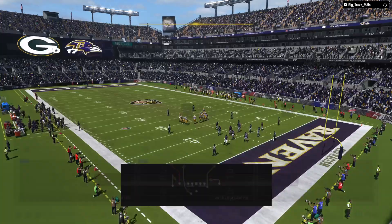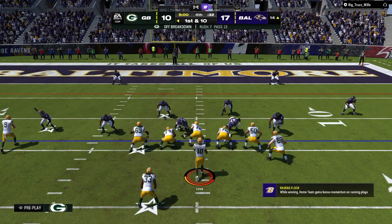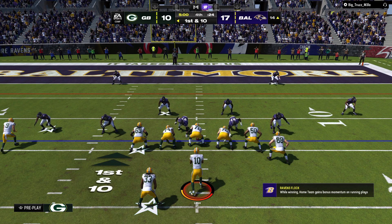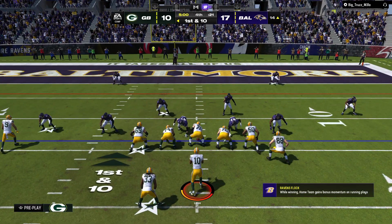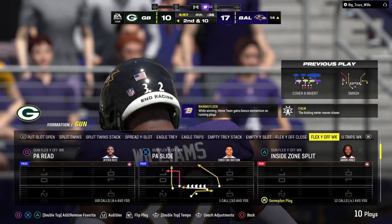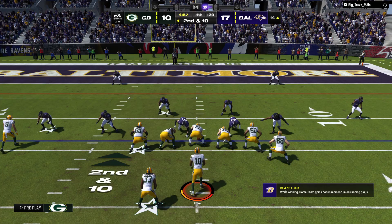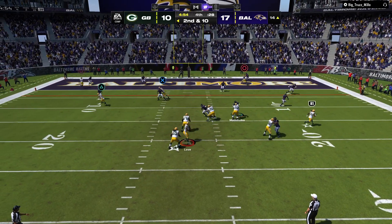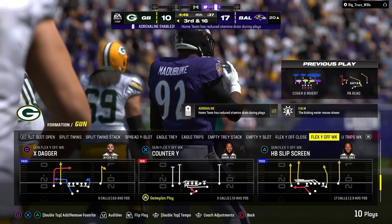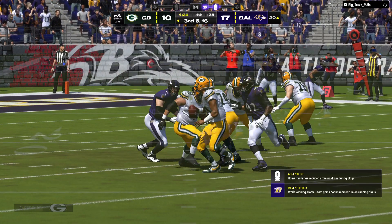Back now in Baltimore. It's the Packers who have the football but in need of points as we begin quarter number four. One-score game, first and ten. They will throw again here with Jordan Love, and he whips that one incomplete — just his second incompletion of the second half. Forced out to his left and eventually taken down — great coverage downfield. Justin Matabike working his way to the quarterback, saying not so fast to a good drive. They had marched into the end zone last time out.